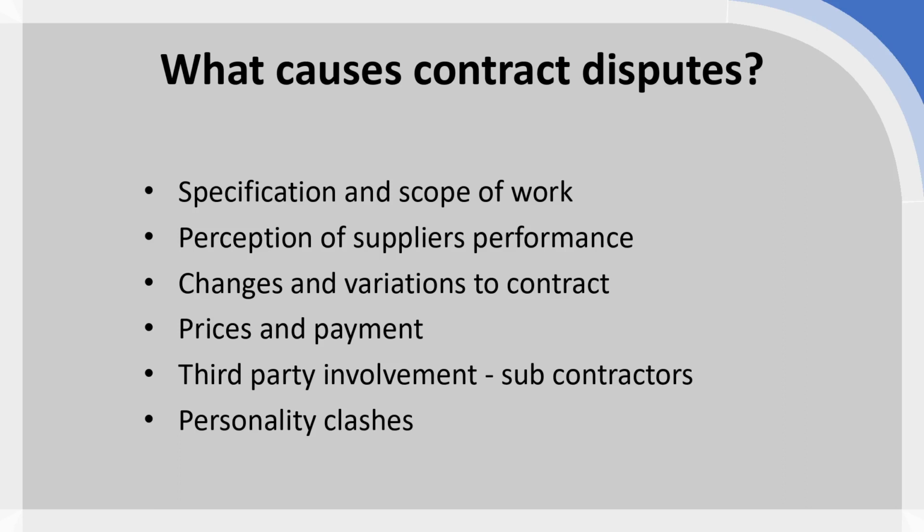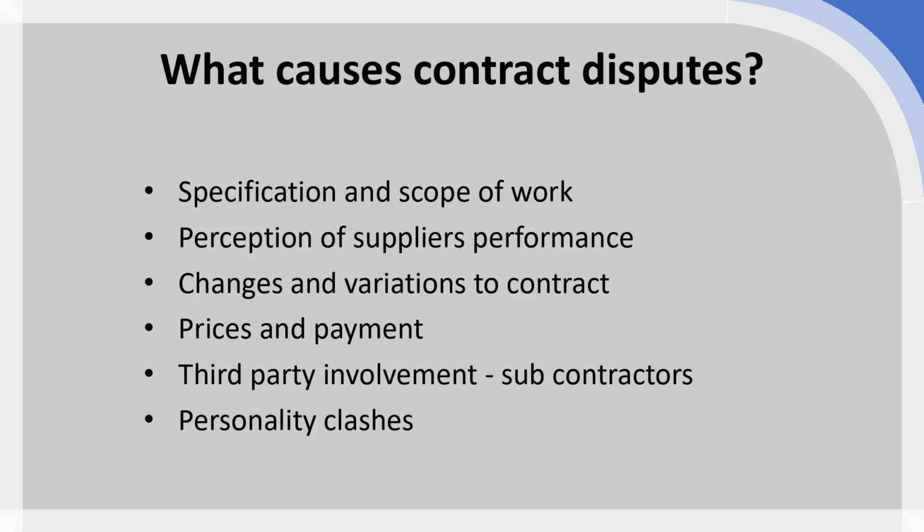Perception of suppliers' performance as well as personality clashes can arise, however, even in well-organized procurement processes. Those really come down to the individuals involved. They can come down to external factors, stressful environments, miscommunication, language barriers, all kinds of things. So not everything can be directly tackled early in the procurement cycle. Some things can crop up during the actual service being provided or the items being provided by the suppliers.